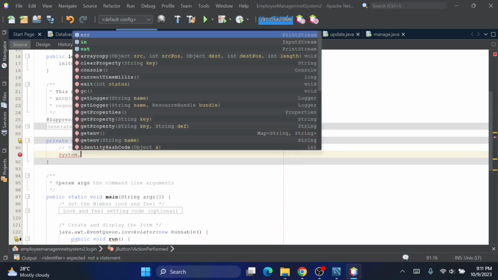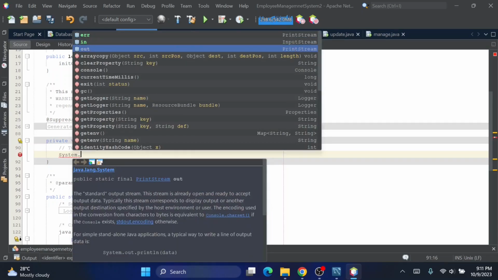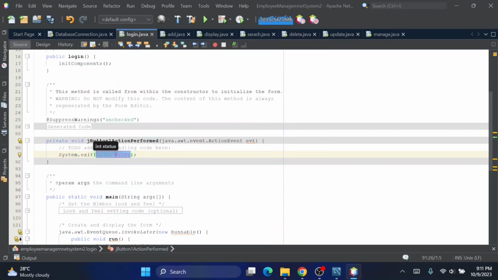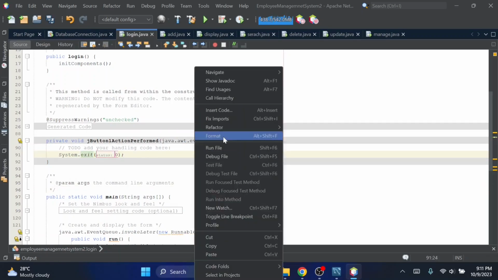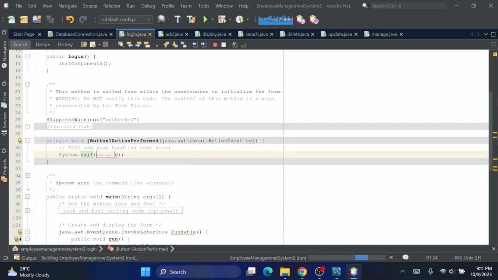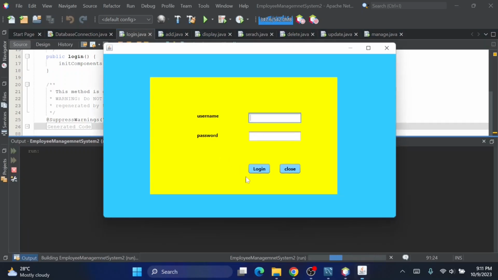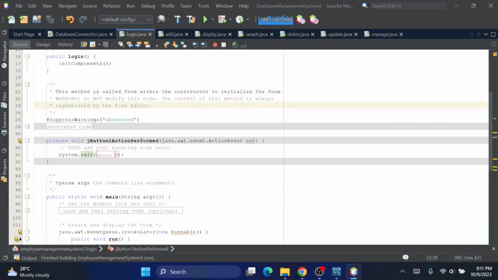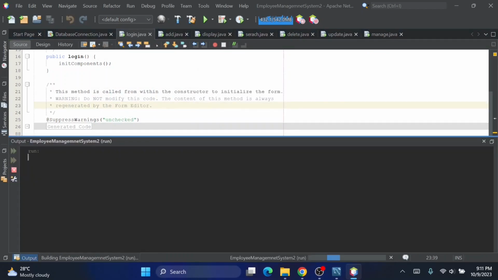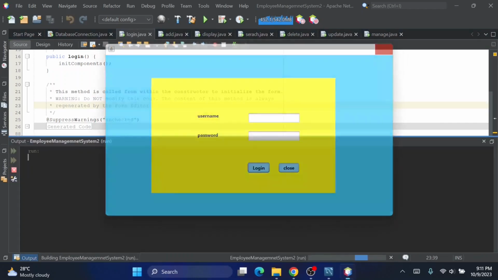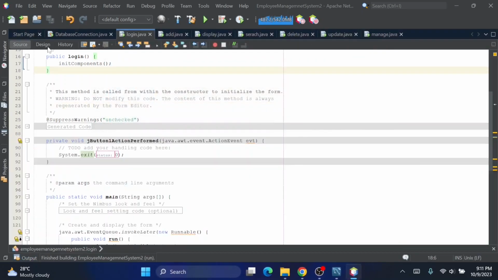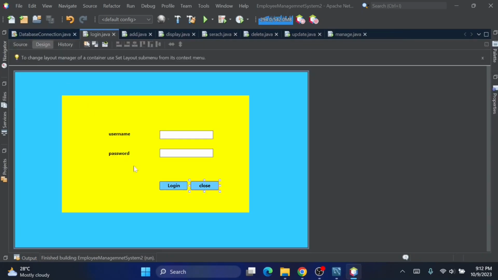I don't need it. I have to write exit. Where is the exit? I need to find dot exit. Here I find exit. Now I can simply close the project by clicking on close. You can see, again I can simply close, but I can log in now.